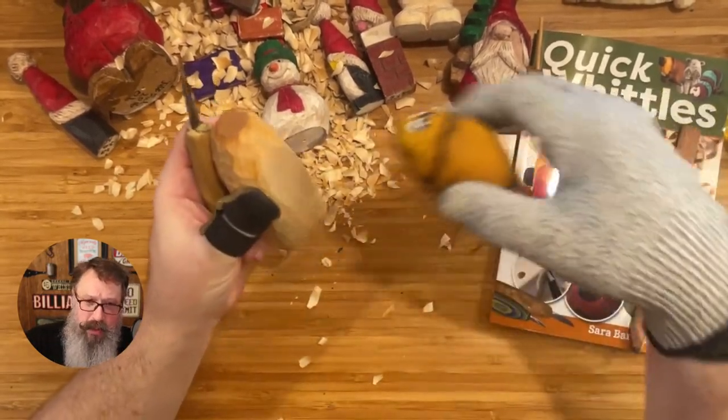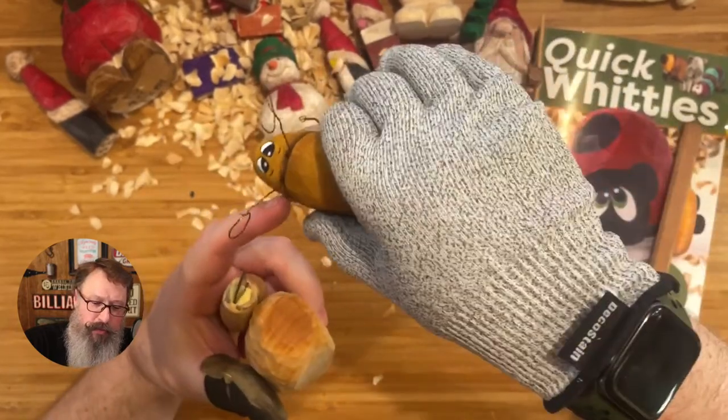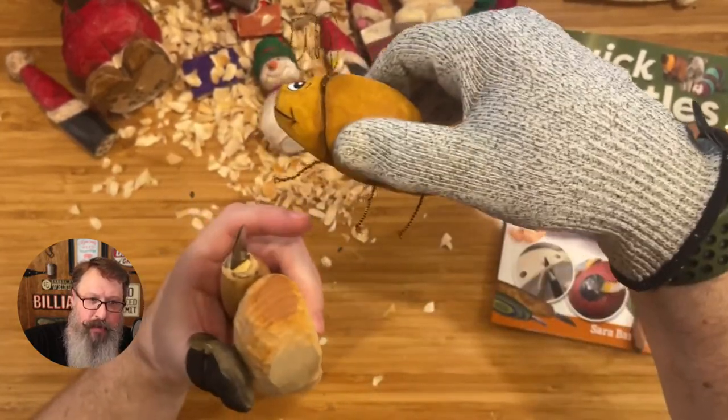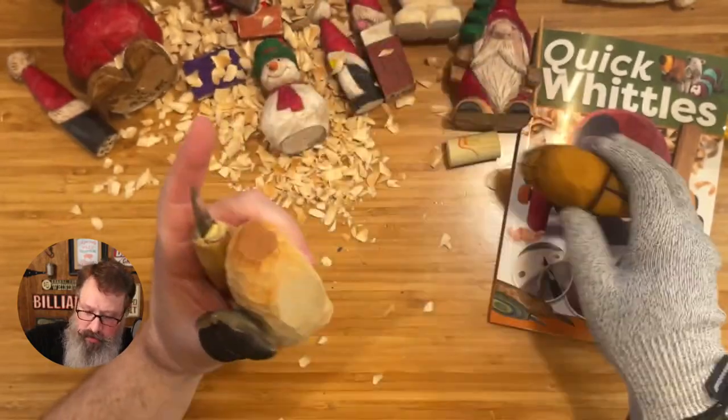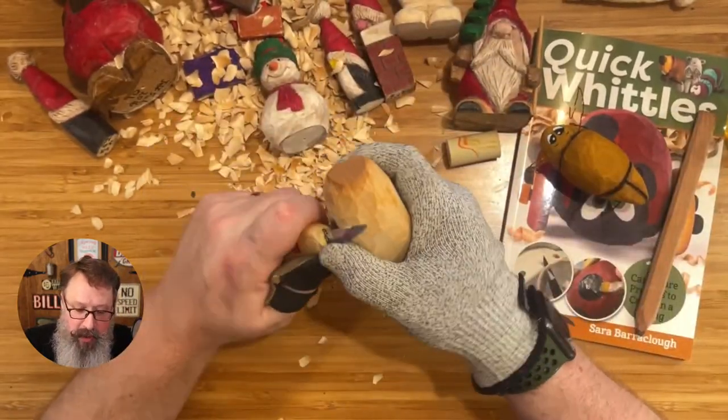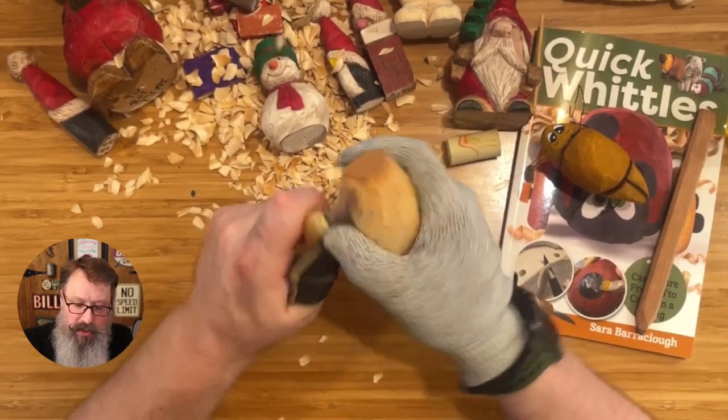Later on, this is a great project because you'll learn how to do some stop cuts where those lines are around the shell of the cockroach. And then even painting. It's just a great little starter project all around.